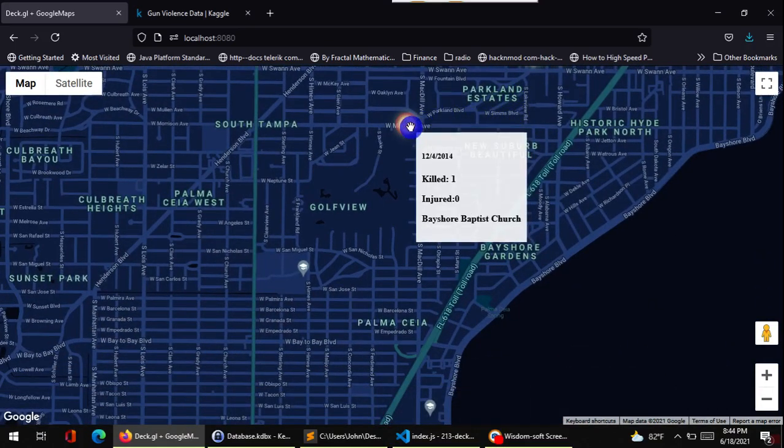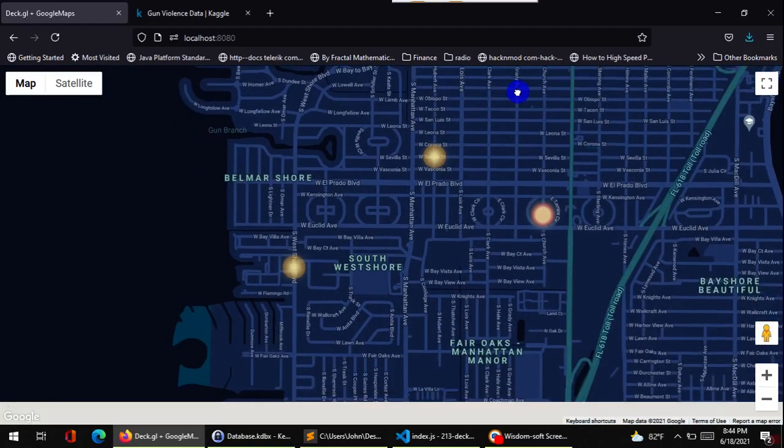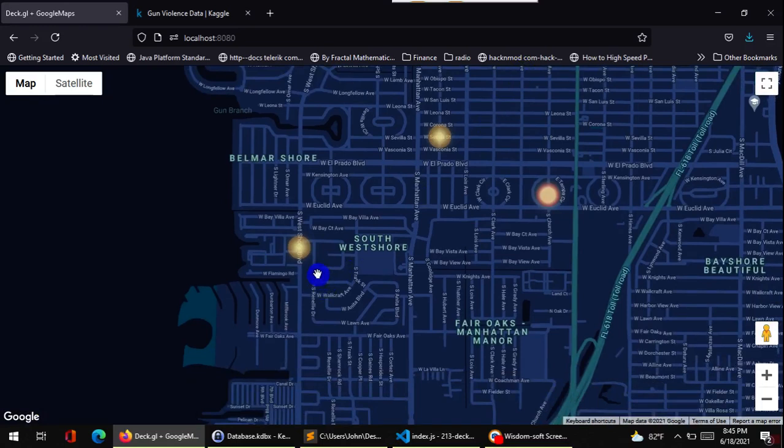Morrison Avenue, where the Baptist Church is, and we see in 2014 that someone was killed at the Bayshore Baptist Church. Fran and Carl live about half a block away, not far at all. If we continue to look at some of this data, this is where the cove is. I live right here by this little inlet, and there was an injury, a gun-related injury, reported in 2017.